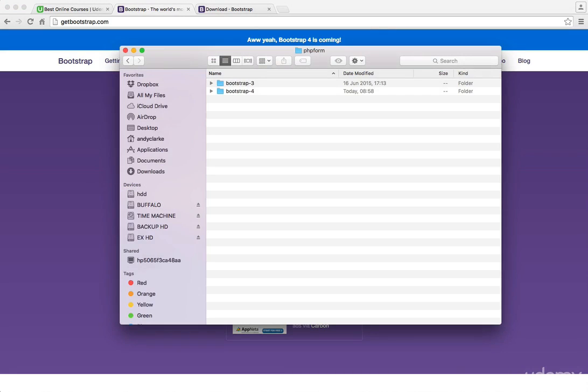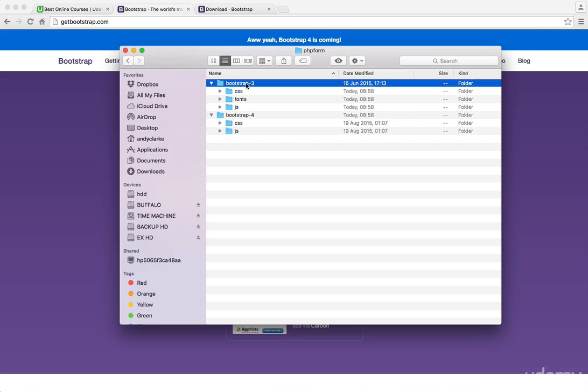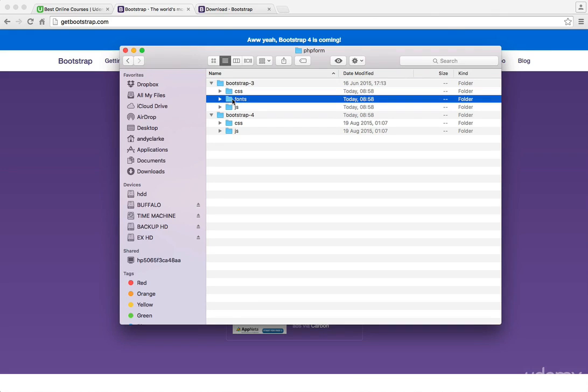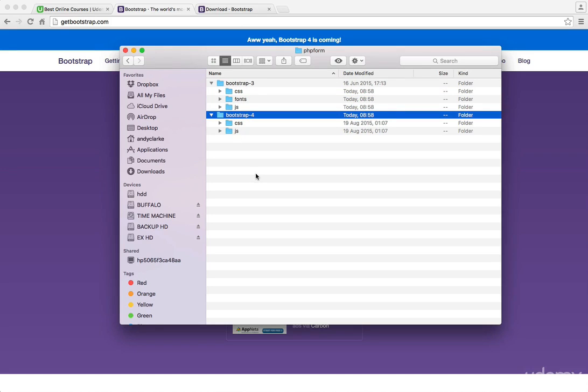So once you've downloaded the files, you should have your folder with these 2 or 3 additional files included. If you're using Bootstrap 3, you'll have an additional fonts folder. However, if you're using Bootstrap 4, the fonts folder won't be there because the glyph icons have been removed in the new version, as the majority of people prefer to use Font Awesome icons.